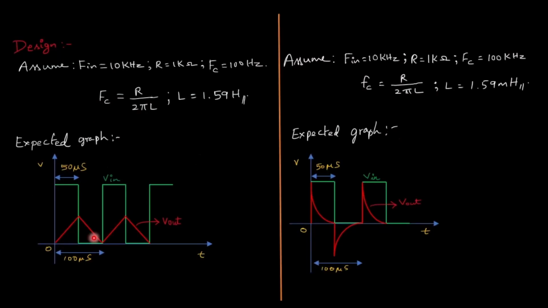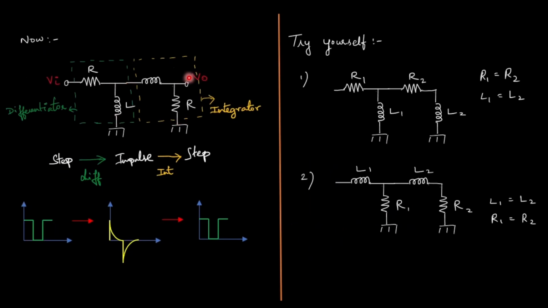So coming back to the expected graph, from the expected graph we could see for every step input a ramp V out, and for every step input in the differentiator we could see the spike. So now let's try to actually add these two different circuits into one simple circuit. Now here you see this first part is the differentiator part and the second part is the integrator part. Basically here if I give a step input, it should convert the step input into an impulse, and the impulse after integration should be converted back into a step input. So this is the basic ideology behind it. So now let's try to simulate this in Cadence and see.